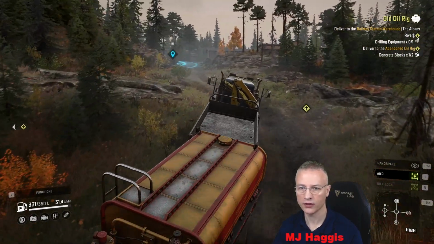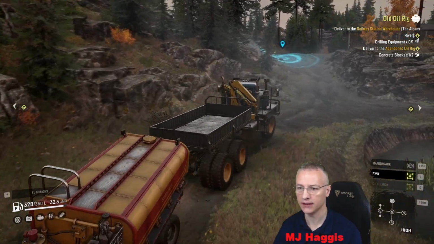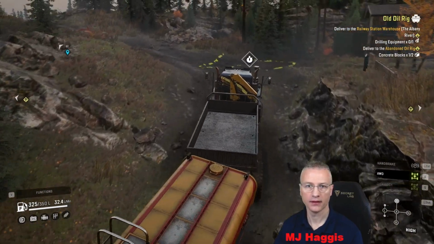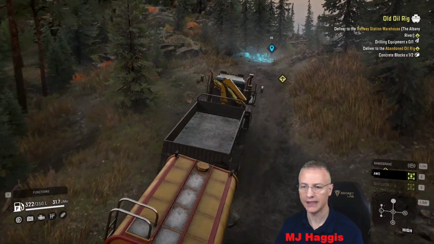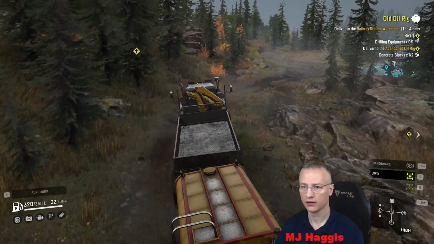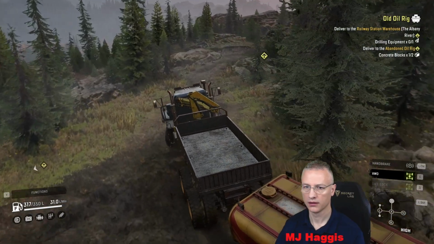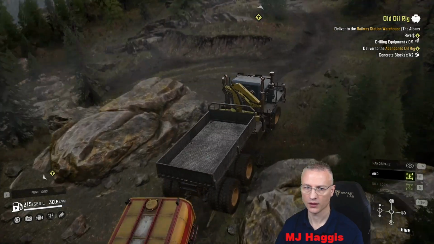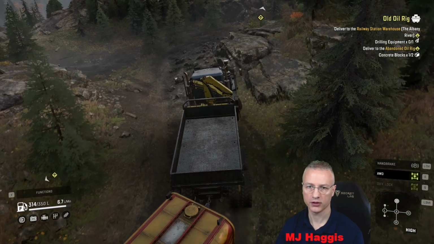Up over the hill, down the other side, pick up some concrete blocks and drop them off. Can't really see there being too many issues with that. We'll leave this trailer somewhere near the warehouse. I think it's also about 2,000 litres of fuel, on top of the repair patches, which is actually pretty decent.